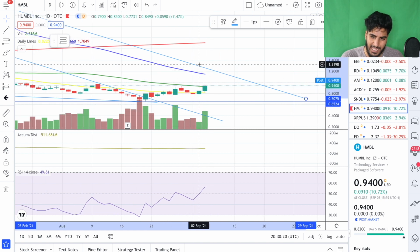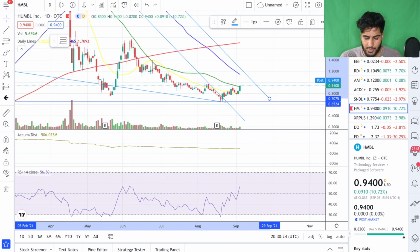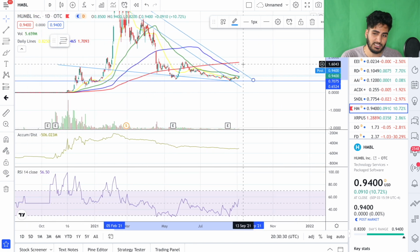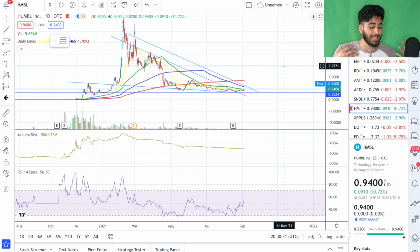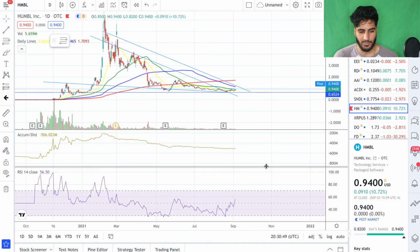Look for resistance at this top level at around $1.23. I do think if we pass that point, we are looking extremely nice on Humble. We had a great close today. There's not much more to say. We did bottom on this one. If you guys were accumulating during this time, you are going to be rewarded handsomely. And now is a great time to be an investor in this stock. I do expect this to have a nice little run. It should have some momentum on its side as well.